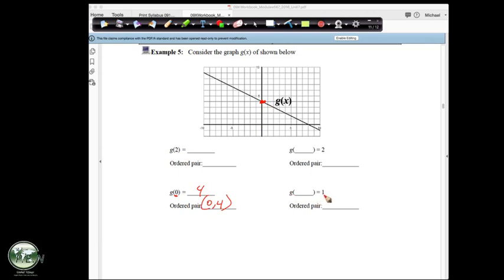And this one, 1 is what? It's a y, it's an output. So I come here and then I go to the right. Not a big deal. And 6 is my input. So an input of 6 gives an output of 1. I just need to, again, do it one or the other. The only problem I get is when I mix them up. And that's not that hard to do, believe me. So where was the 6? I mean, I know. So here's the 1. I go over till I hit the graph, and the 6 is down there. So I go over. So there's my answer. Okay.